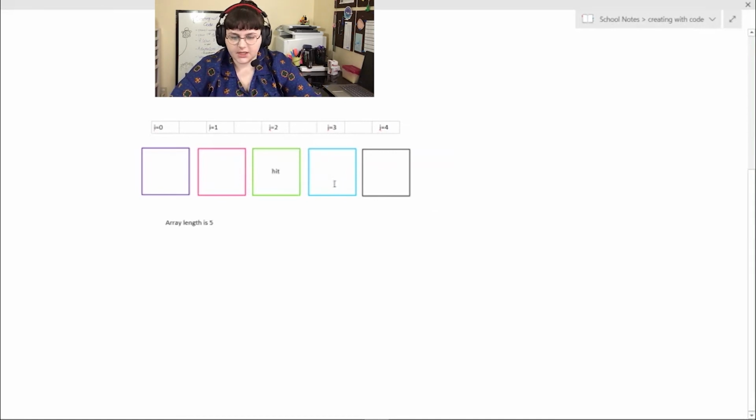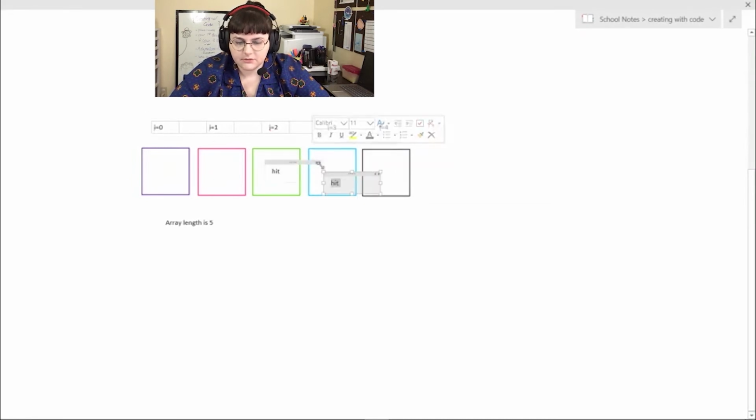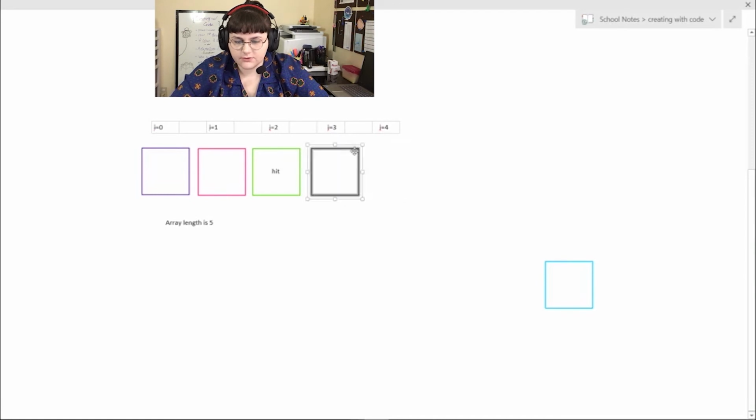So the way that we deal with that is we go through backwards. We would start at I equal to 4, check this one, no, check this one, I equal to 3, yes, which means we can remove it. These text boxes in this OneNote are very annoying. It gets removed.